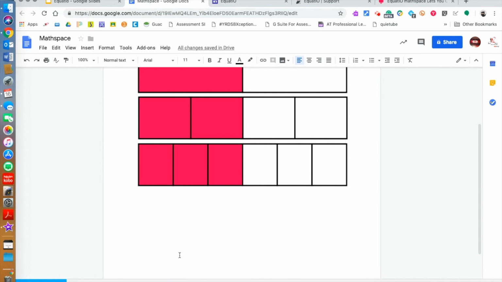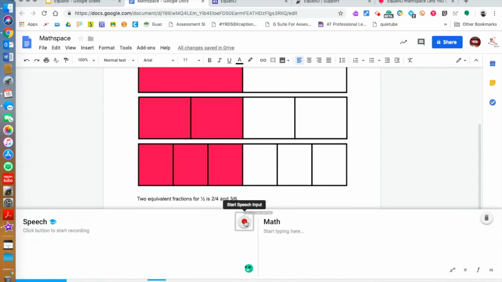I have the ability to type 2 equivalent fractions for 1/2 is 2/4 and 3/6. You can see it kind of comes out a little funny when I just type it. But I can also then use my speech input and say 2 equivalent fractions for 1/2 are 2/4 and 3/6.